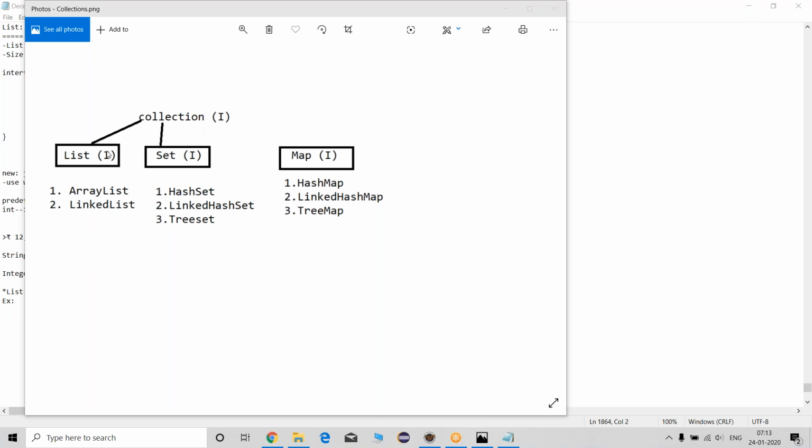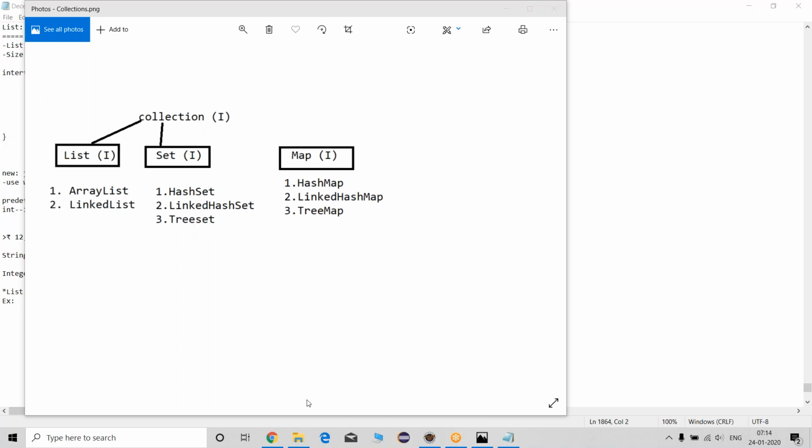If you want to maintain duplicate elements, go for list classes. If you want to avoid duplicates, go for HashSet, LinkedHashSet, right? So that is about list classes and set classes.